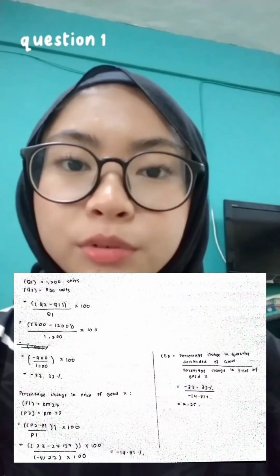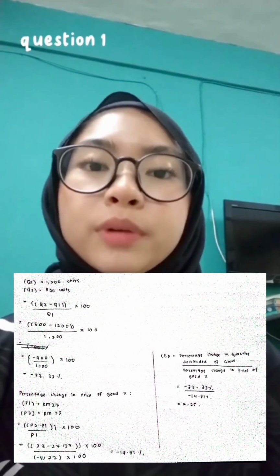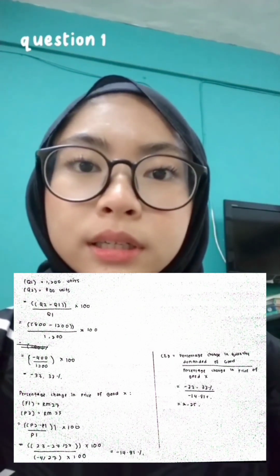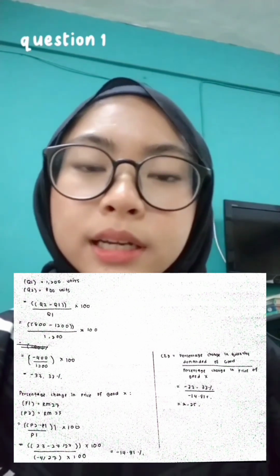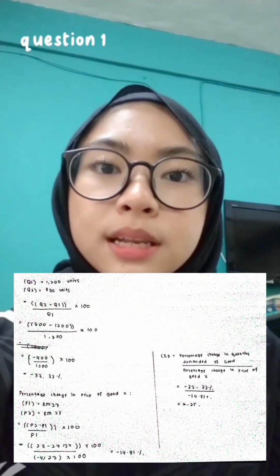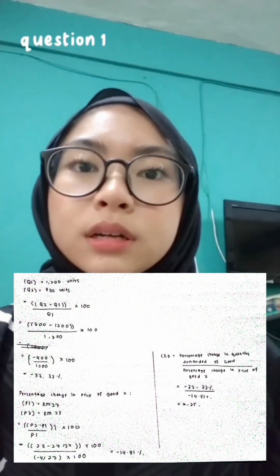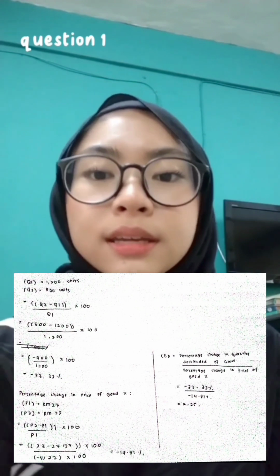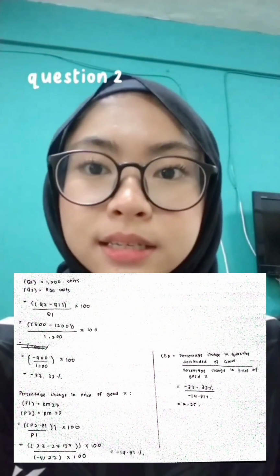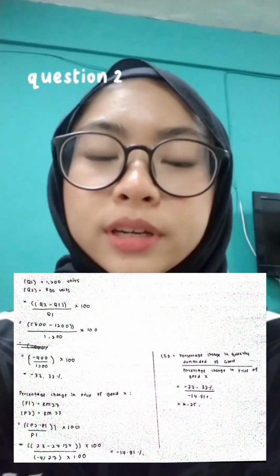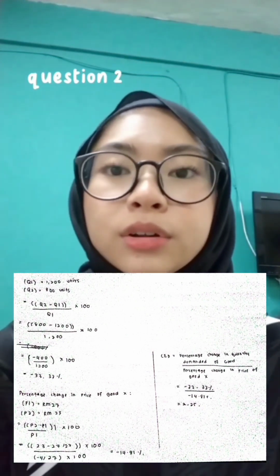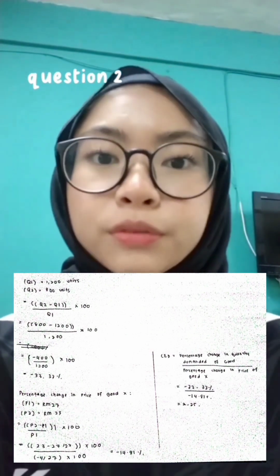Now we can substitute the value into the PED formula. PED is percentage change in quantity demand over percentage change in price, equals negative 20% over 25%, equals negative 0.8. The consumer price elasticity of demand is negative 0.8. Is demand for this product elastic, inelastic, or unitary elastic? To determine this, we can look at the magnitude of the PED value.